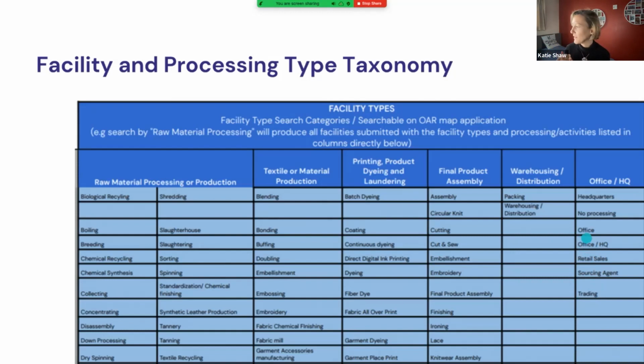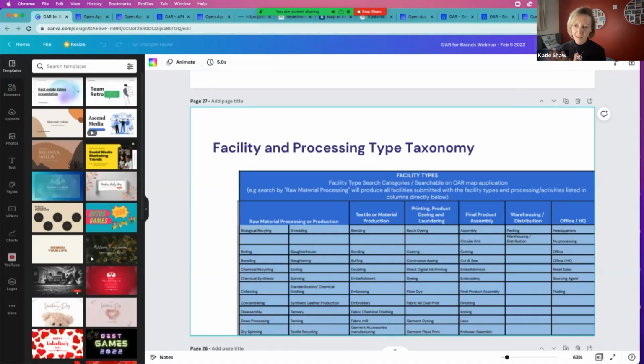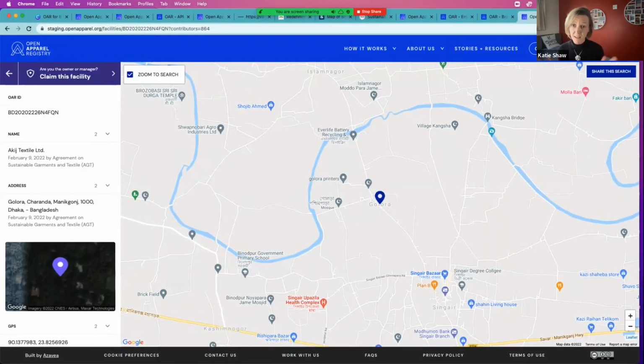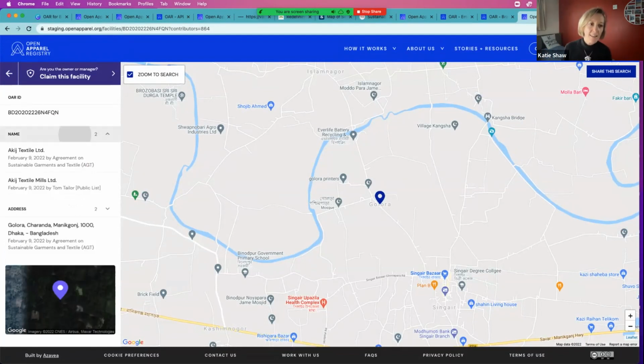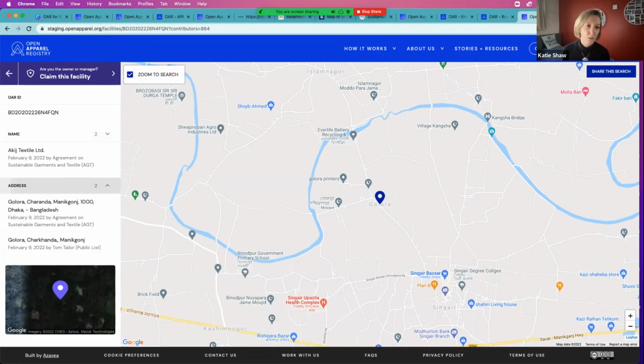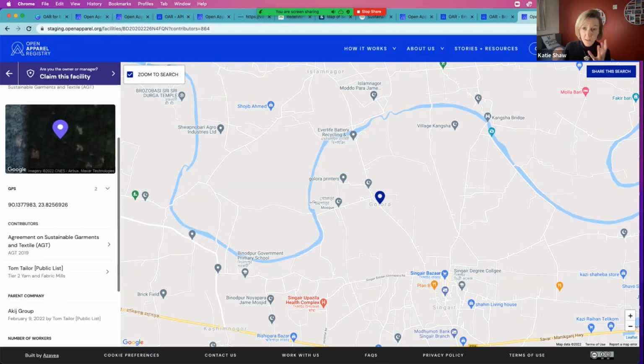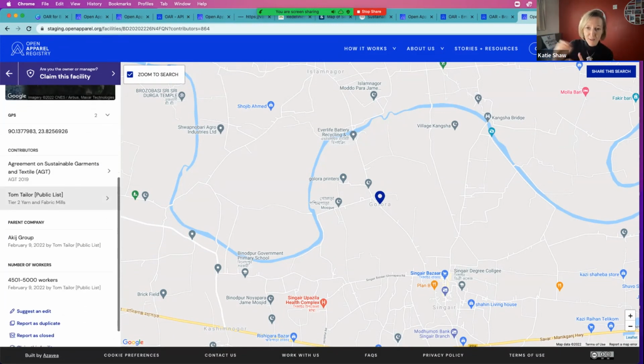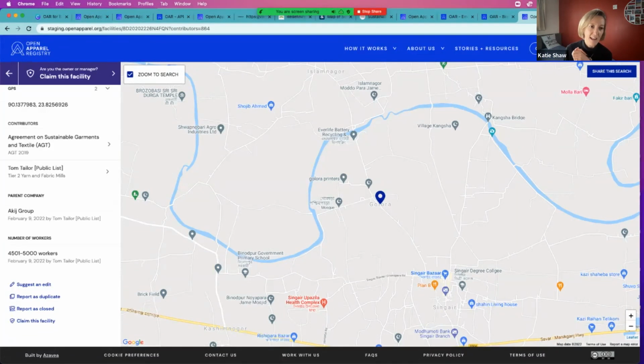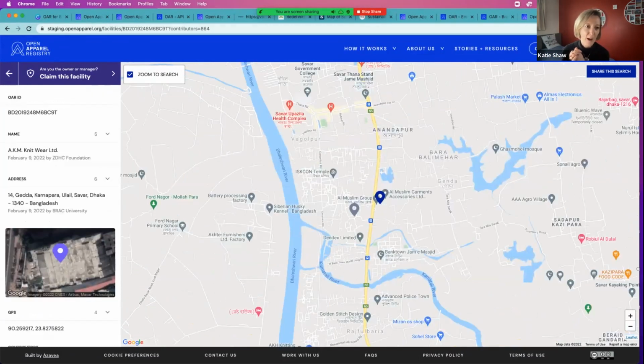And so Hannah, whilst I talk you through a few other points, can show you on our test site. This is live and in development at the moment. It's the biggest development since we launched the Open Apparel Registry. And this is a little sneak preview behind the scenes of what our new facility profiles will look like. So as Hannah scrolls down, you can see that we've done some work so that it's not quite such unwieldy long lists on facility profiles, and you'll be able to expand out the different data points. You can see here who the contributors are, parent company, number of workers, and those additional data points that we are working to make available on Open Apparel Registry.